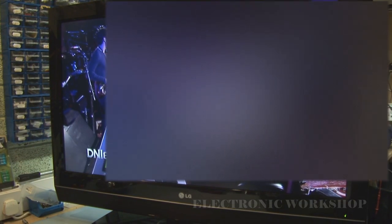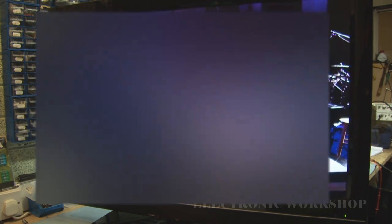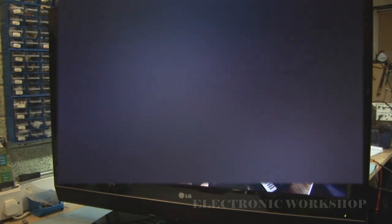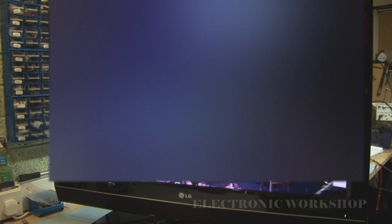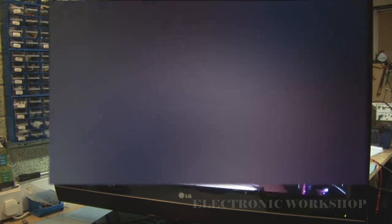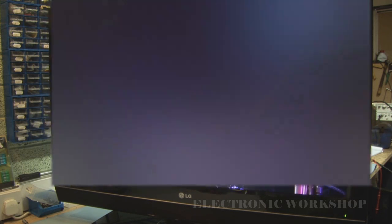Thought I had an easy one there for a minute, just 3 capacitors, and only to find that there were other problems with the inverter board. Sometimes those inverter boards can be quite difficult to repair. Getting the parts for them can be very difficult. It was quite lucky I had a scrap board here from another repair I did a couple of months back.